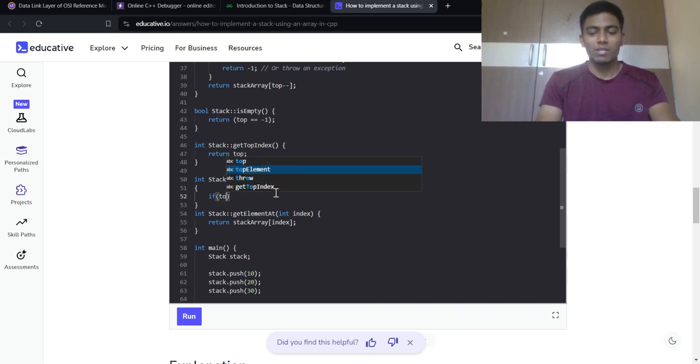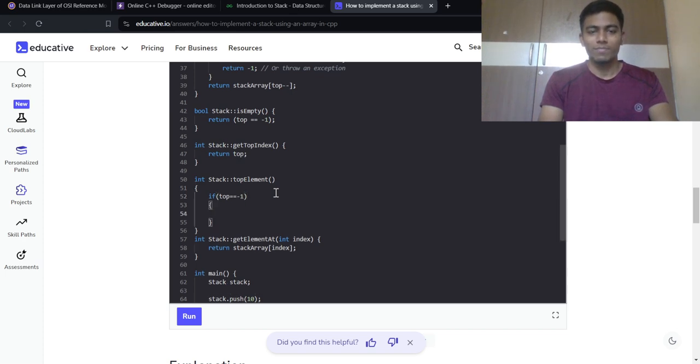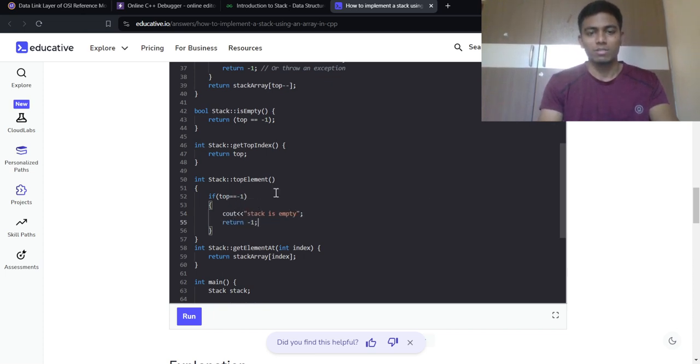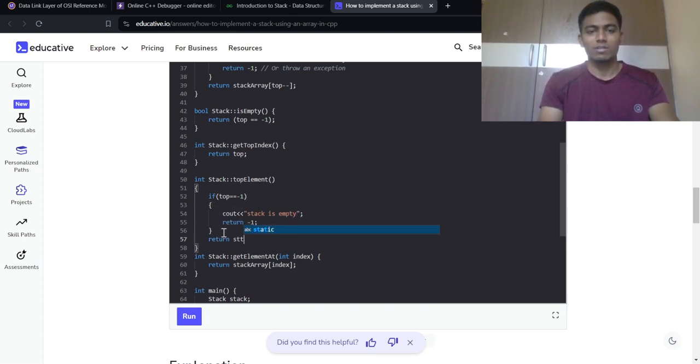Suppose if top is -1, then we can say stack is empty and return -1. Otherwise we can return the element which is present, which is stack array of top. So this is the function we are going to write for the top element.